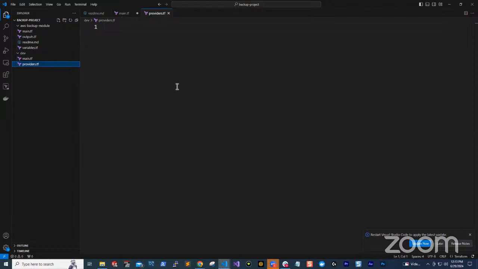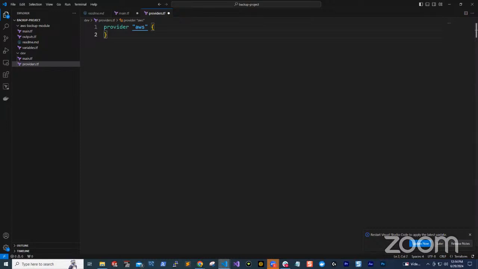So in my providers.tf, I'm going to create an AWS provider. So I'm just going to leave my AWS provider like this. When you run the AWS provider like this, it is going to use whatever default credentials you configured for your AWS CLI.